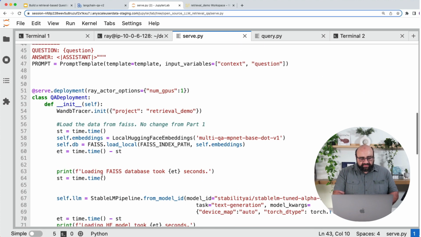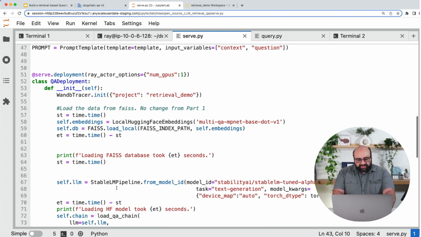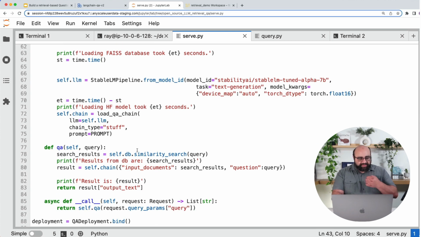So the first part of the code we'll be looking at is exactly the same. We create the embeddings, but this is where we start to do a few different things. First is that we create a pipeline. We have some minor modifications here to how LangChain does things just to ensure stability. But you can see we're specifying the 7 billion parameter model, and we're also specifying that it should use 16-bit floats.